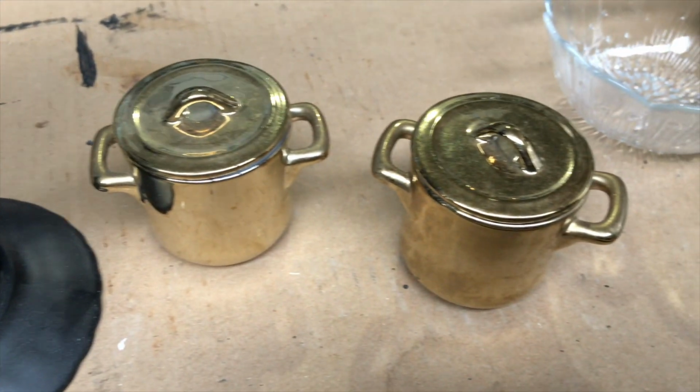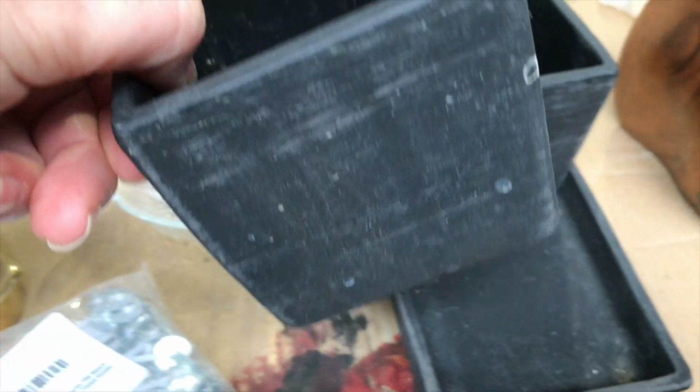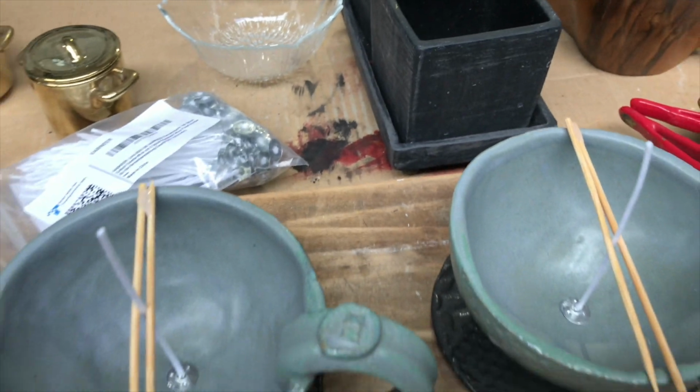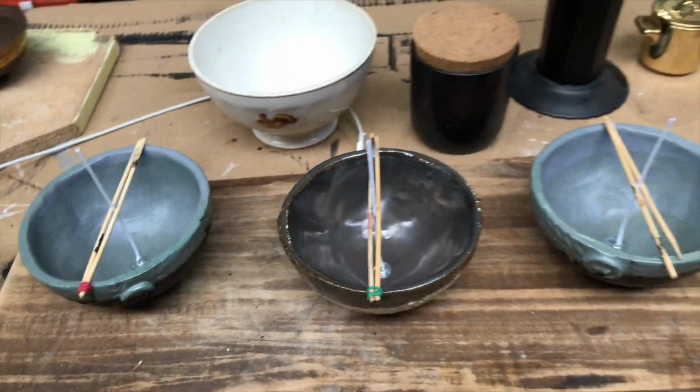Then these ceramic pots, a glass bowl. Then I have some ceramic flower pots here, no drainage, so that's good. If you have a hole there, you need to plug it before you pour wax into it. And my ceramic pieces that I have prepared already with the candle wicks.